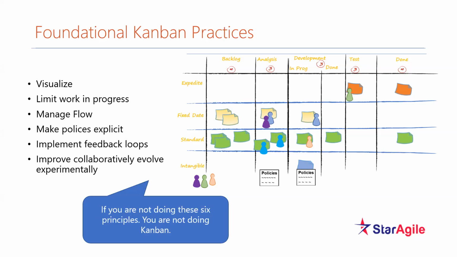What we discussed right now, I'm just going to summarize. We talked about visualization. Visualization is basically making your work visual, your process, your cards. When we make it visual, we are able to see what's happening, and any stakeholder or team member will also know what's going on. Then limiting work in progress: for every column there is a maximum limit we can use. Limiting work in progress enables us to create that pull signal, or the Kanban signal.